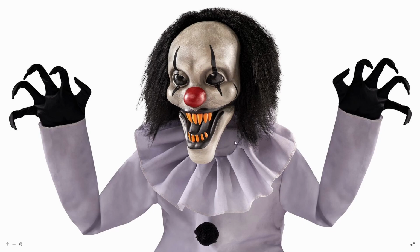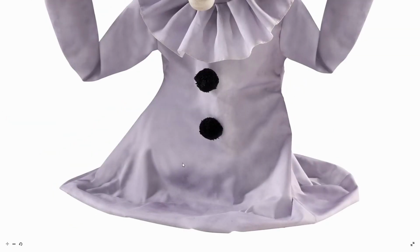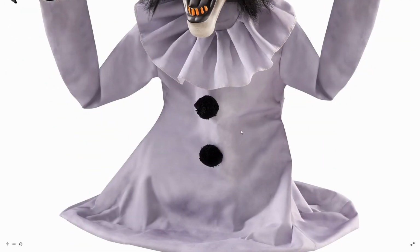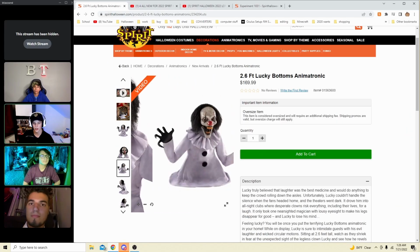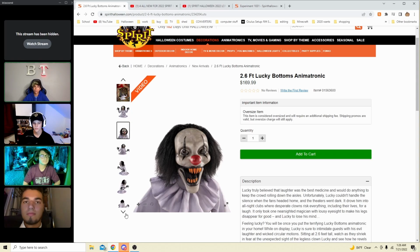His cloth hands are less than desirable. From the hands and the arms, it is kind of thin around there. His arms are posable too. But at least the clothes are really detailed. It's not just a white cloth. They've got detail on them, which I really do like. I also really love the black and white color scheme. He's got a darker color scheme, which is really cool.